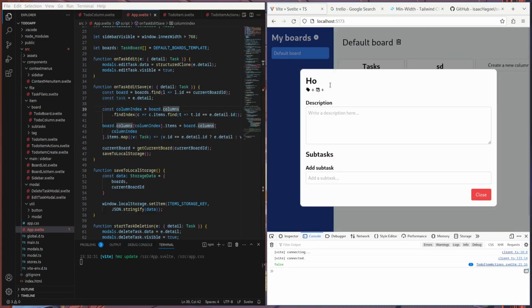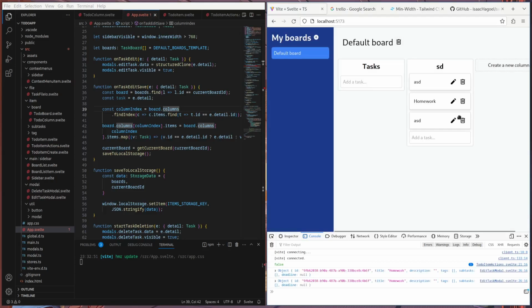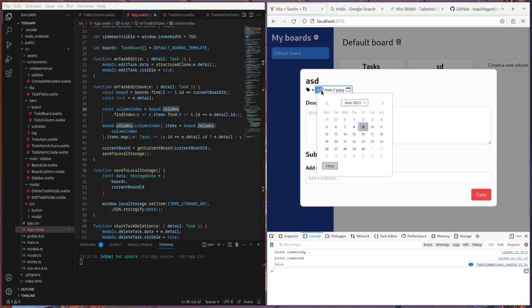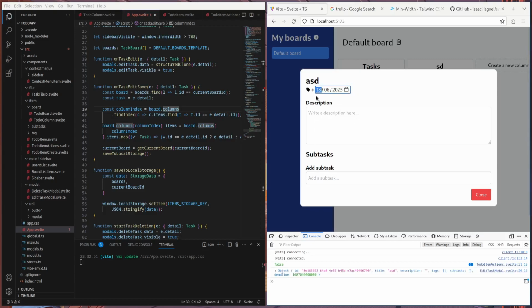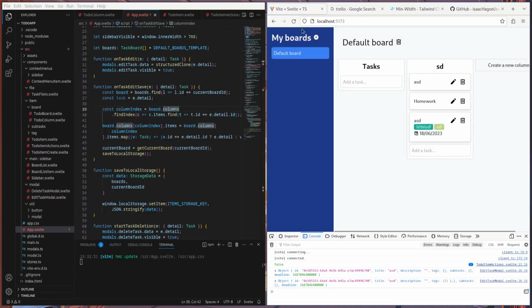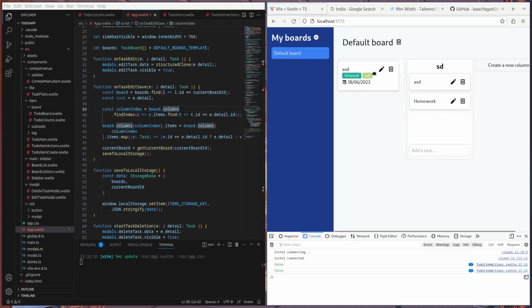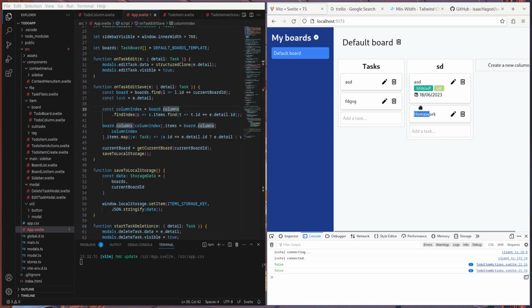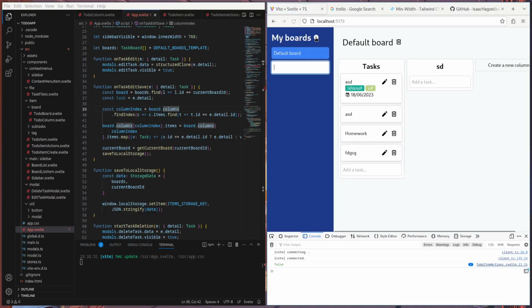If I rename that now and close the modal, will it save? And yes, it will. It seems to work. Isn't that amazing? So now I can hopefully also add a deadline, and I can add some tags if I feel like doing that. And it will persist. Amazing. And we still can't really do that, so we have to add another task. And there we go, that's more like it. And it will all persist, and I can create another board if I feel like doing that.